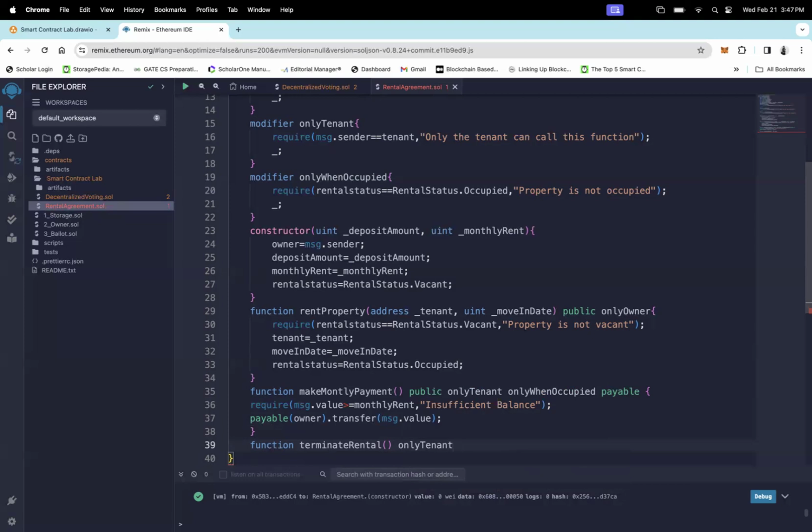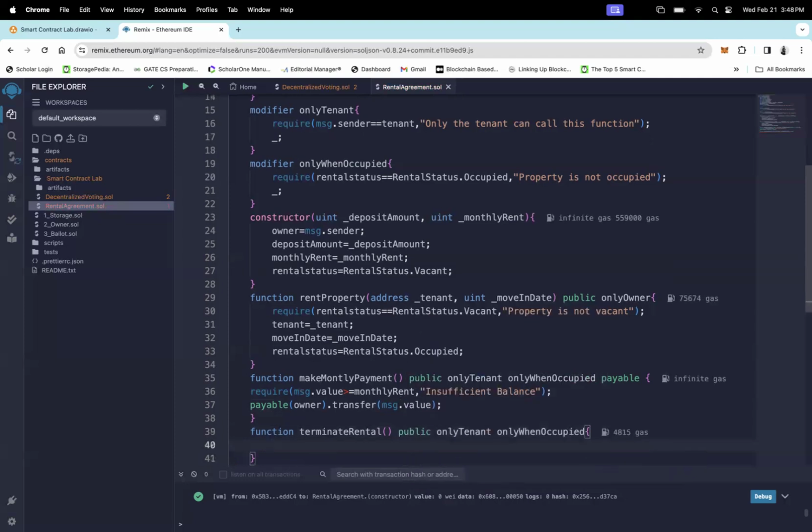And it should be executed only when the property is occupied, like this, right? And one more thing I missed here, that it should be public as well. And then this is done, right?